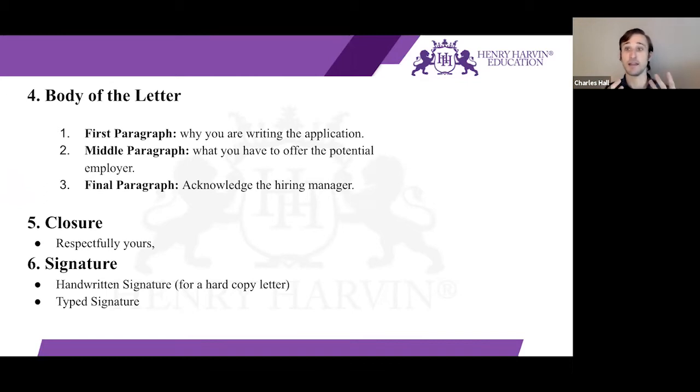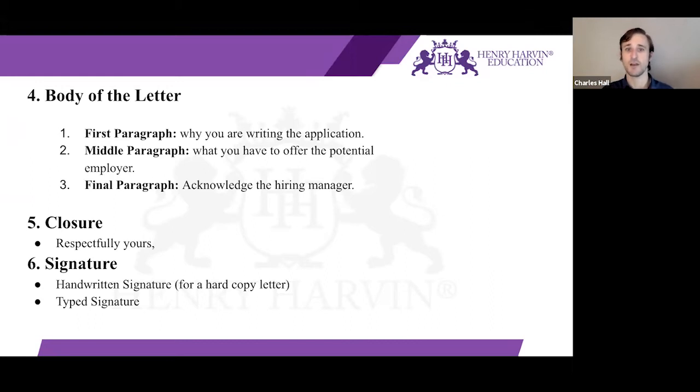I am writing this application to become a story editor or an editor at your newspaper because I am passionate about making sure that the truth is being put out there. And I see that with your company, I can really make that even better, something like that.